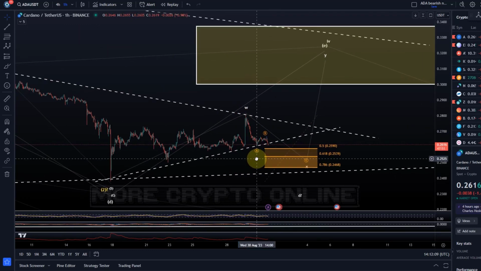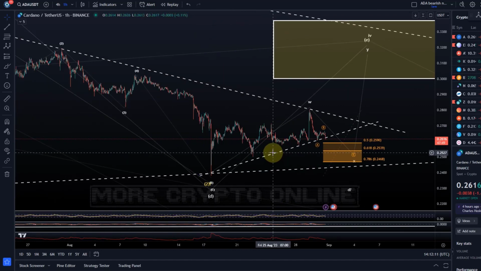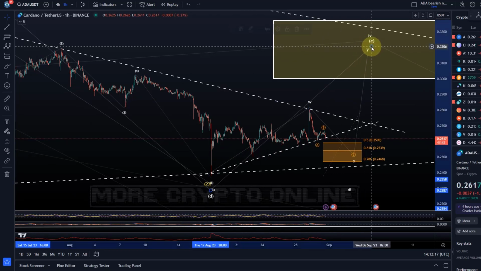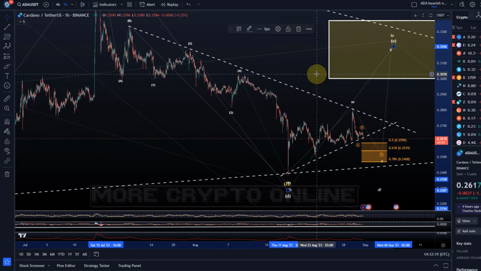Quick recap. Where are we actually? At the moment, I'm still exploring the idea if this here could be the A wave of an Elliott wave triangle, which is unfolding. This is moving as a corrective structure. So you will know that we're currently capturing this Elliott wave triangle. We talked about that in previous videos. Price is currently moving in this larger triangle that started in December last year.